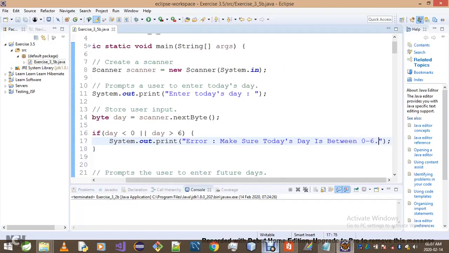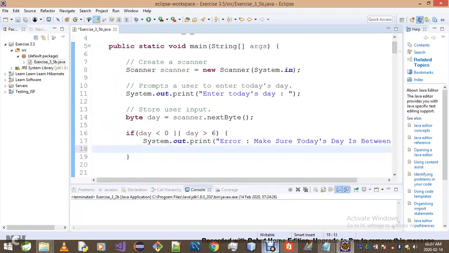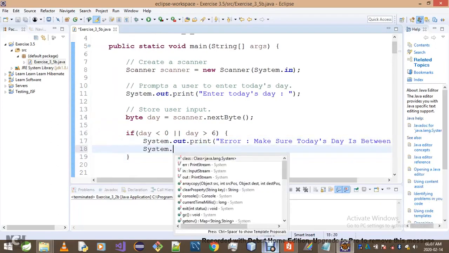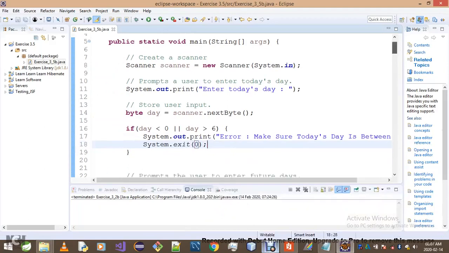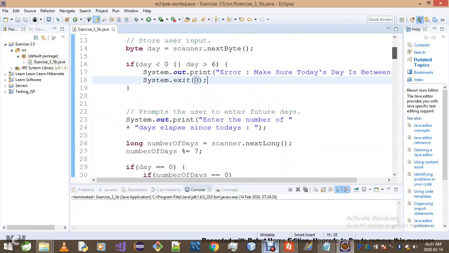Okay, what we then do, we've got to exit our program, because if you don't, it's still gonna proceed even though they would be having an invalid number. Okay, this should be it for day.